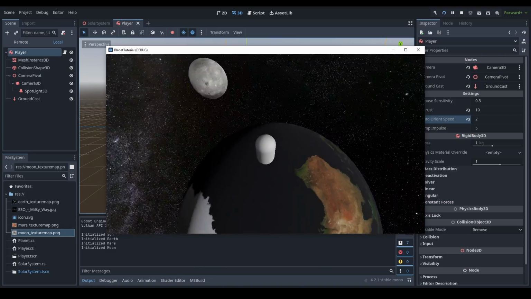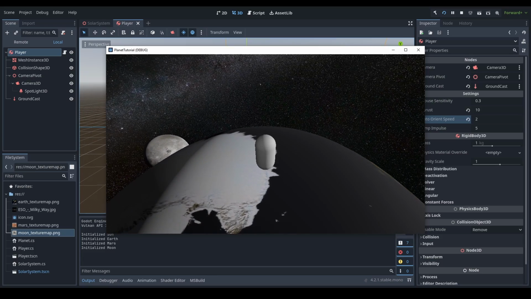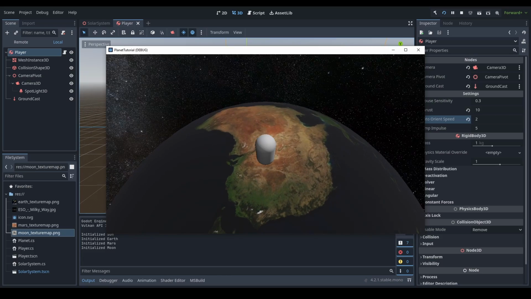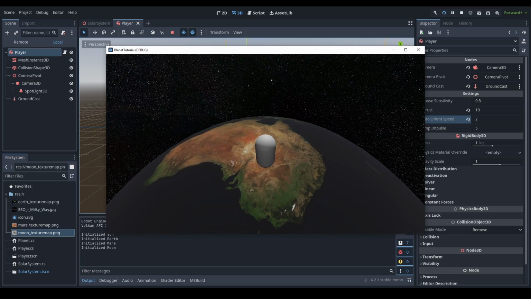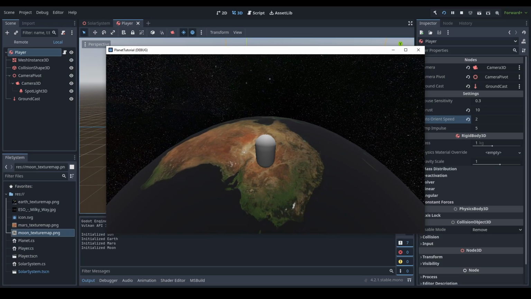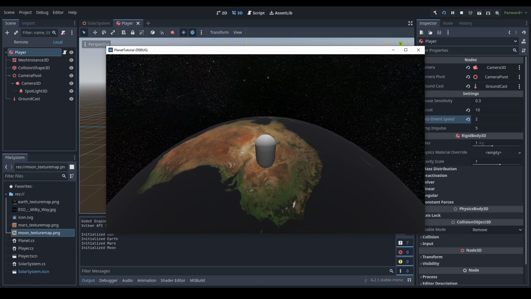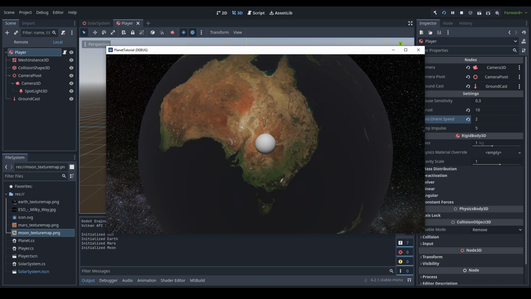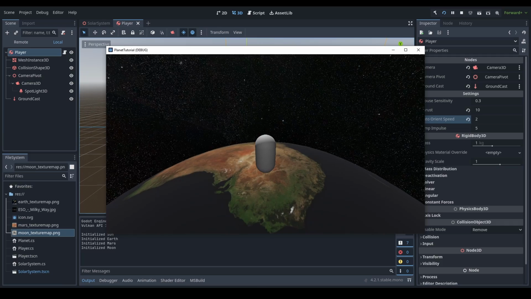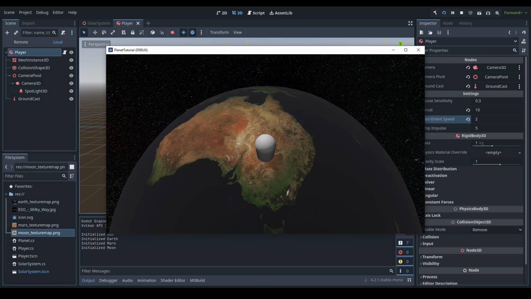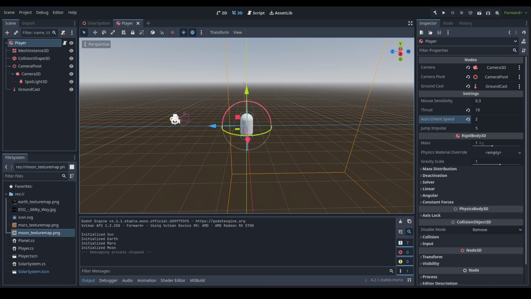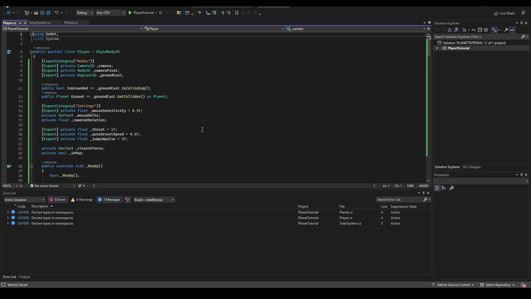And now that we're damping our angular velocity, you can see we're not spinning weirdly out of control like we were before. However, if you pay attention here, you can see that although I'm standing still on the planet, the ground is rotating underneath me. Now this is because we have no angular velocity. However, the surface of the planet does. So, to fix that, we go back into our script.